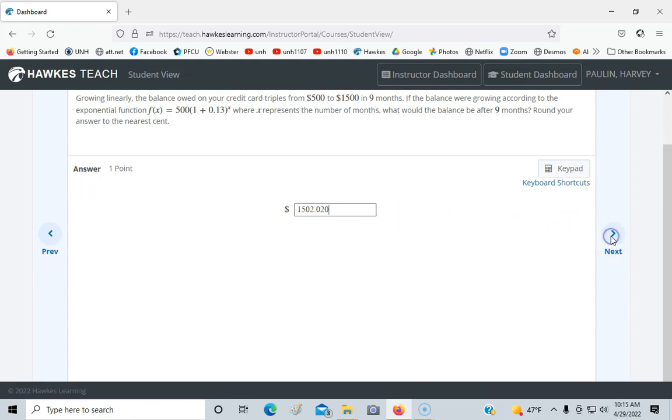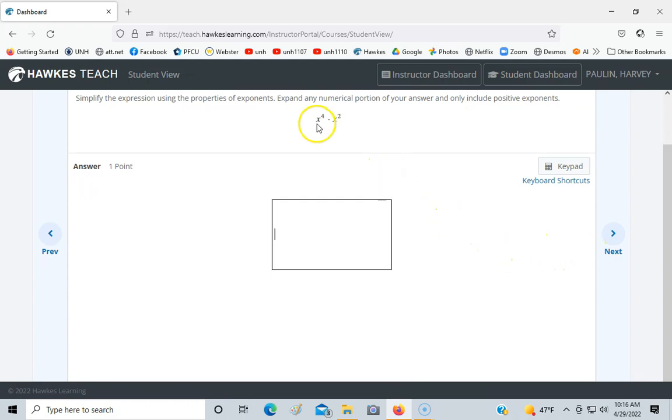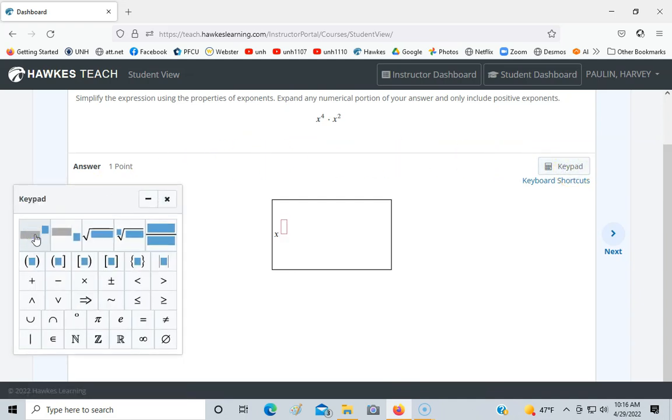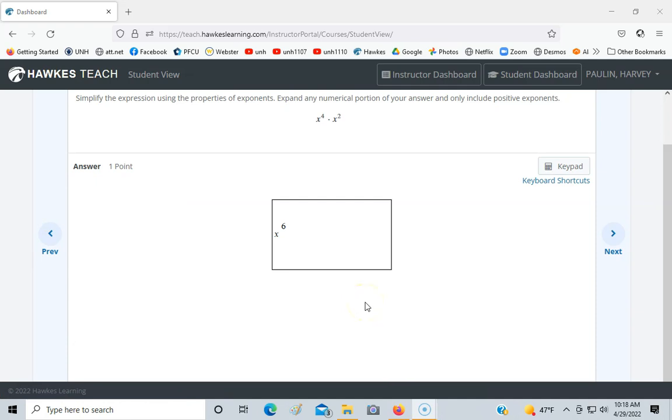All right, now here you're asked to put in exponents. Again, we're not going over the rules, but we could just type in an X, and going to our keypad, I want to now put an exponent in. I've clicked on this, and now it's the exponent, and here we just add exponents, and it's 6. So again, wanted to use this tool of putting in the exponent. Now there is a shortcut key on your keyboard, which is Shift 6.